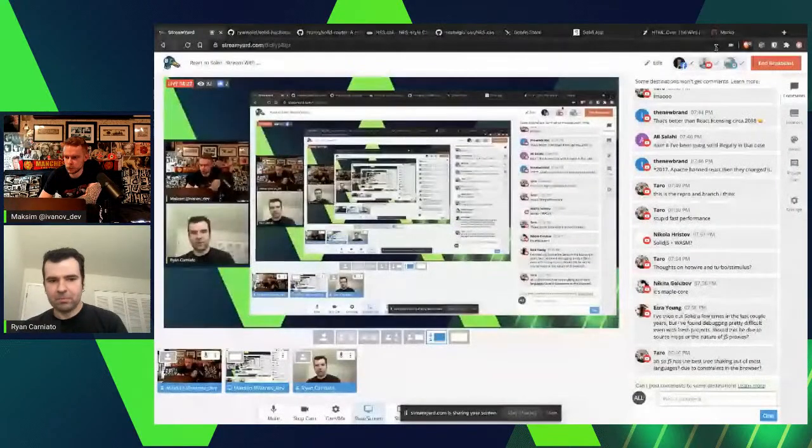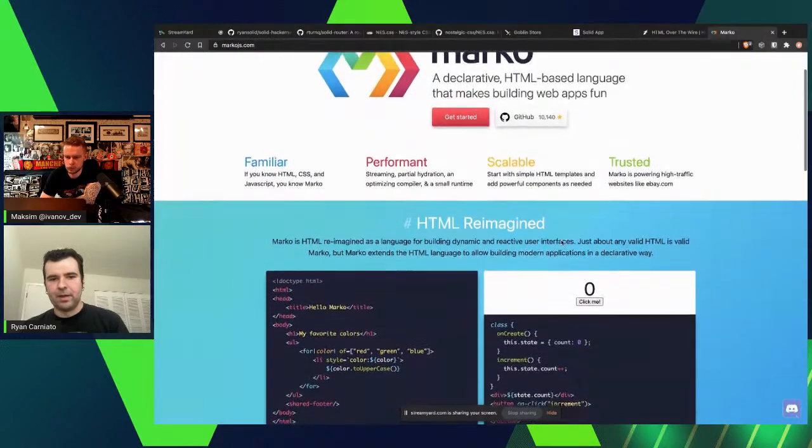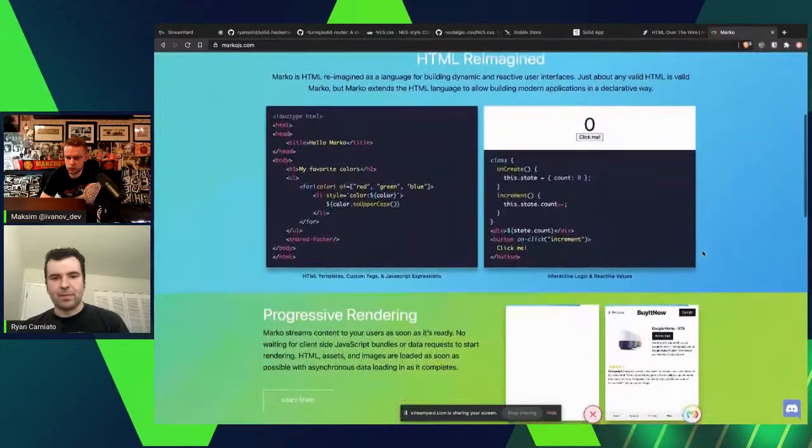I'd say the modern form of this originated, if you want to see this perfect isomorphic experience of developing in JavaScript, you only have to look as far as Marko.js. It's been doing this since 2014. It's uncanny. You read these articles from the Marko creator back in 2014, and he's describing Suspense. They solved that with Marko at eBay 7 years ago, and it's been used in production at eBay this whole time.